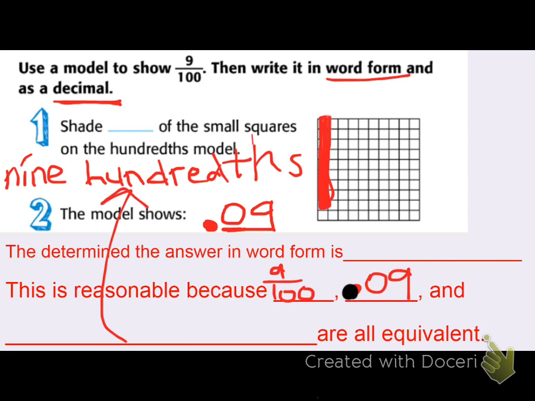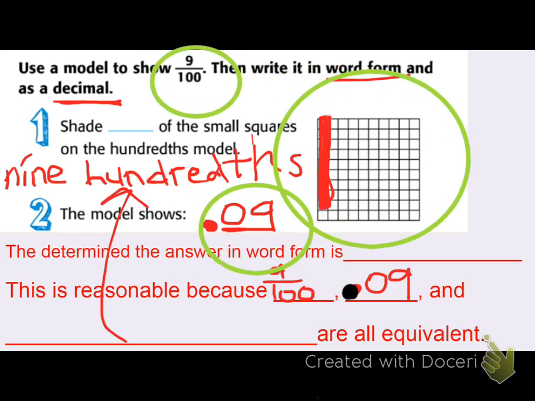I know it's reasonable because 9/100ths is the same value in all 3. It's all written very differently, but they have the same worth, the same amount. They are equivalent. Again, 2 nickels equals 10 cents. A dime on the table is going to look very different than 2 nickels or 10 pennies, but all 3 values are equivalent, just like 9/100ths. 9/100ths as a model, as a decimal, as a fraction, or in word form all look very different, but again, they are the same value.